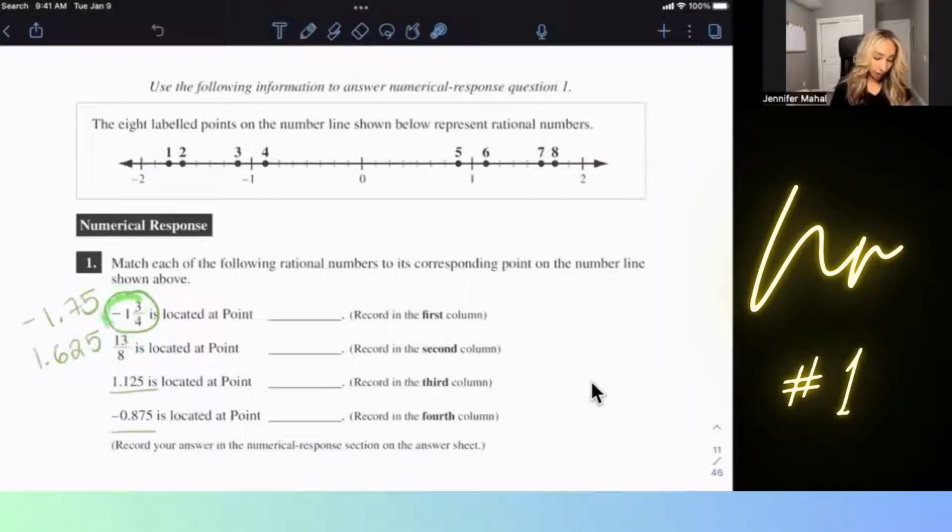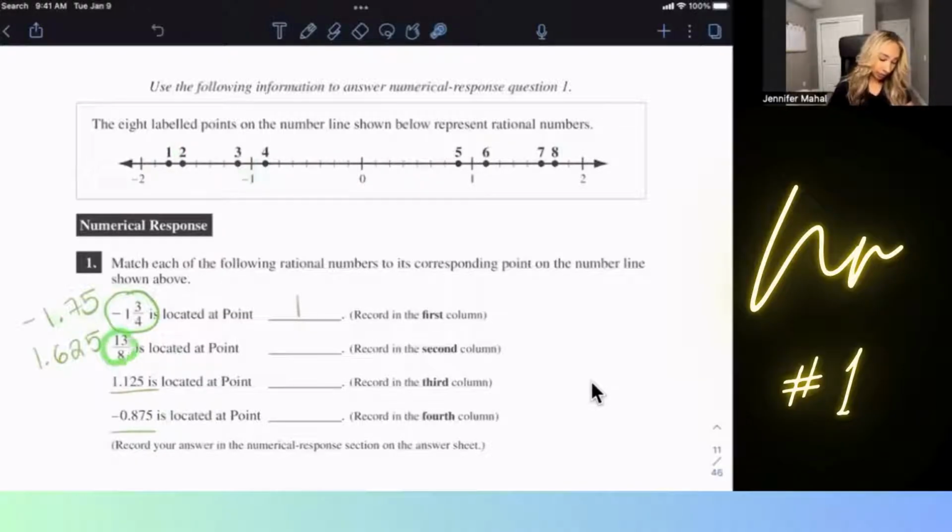So -1 3/4 or -1.75. If it's negative, of course, I'm going to be looking at the left portion of my number line. So where that's going to fall is it's going to fall here. Now it's not -1, it's a little bit past -1. I don't want to say if it's bigger or smaller, but past -1. So the closest I'm going to get is going to be 0.75. That's going to be really close to 2 if I were to round that up. So the closest I'm going to get is going to be this point here, which is going to be 0.1.